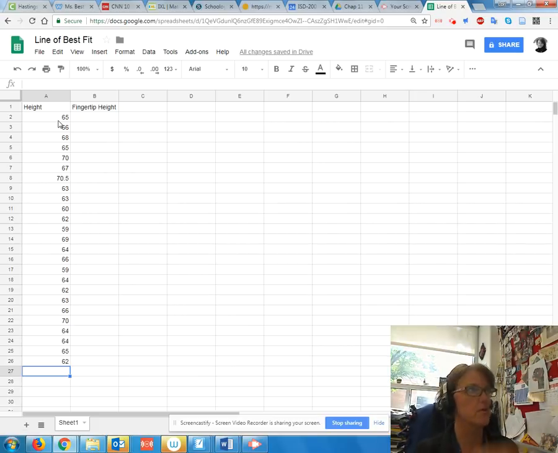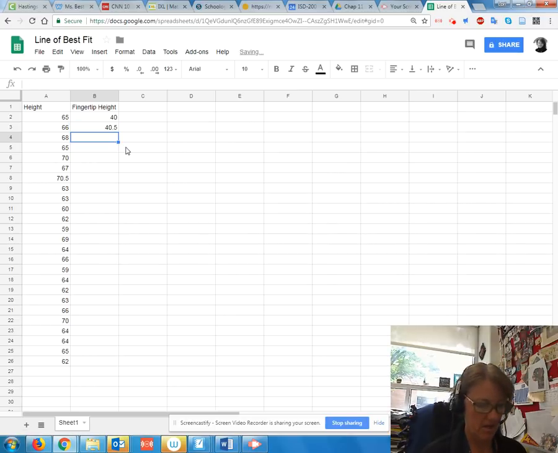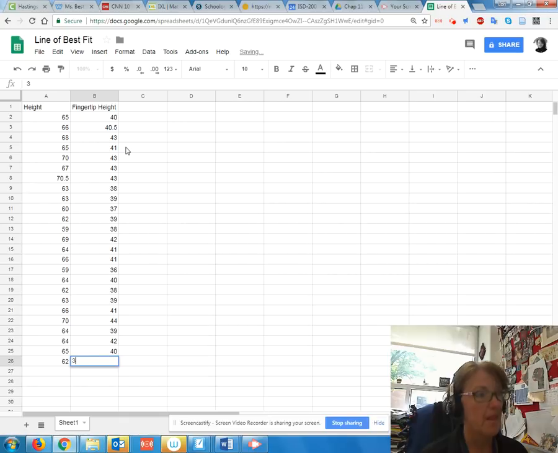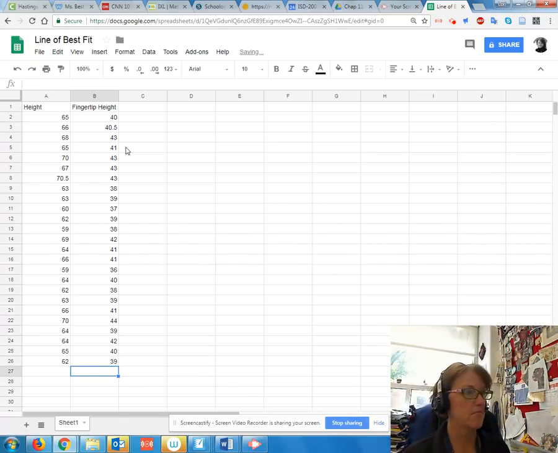Okay, double check your numbers, make sure everything looks good. You're going to do the same thing with the fingertip height now. So come on over, move your cursor up there, and start entering all of your data for this one. When you get done, everything should match up and be accurate as long as you kept track and made sure you didn't get lost along the way. I'm trying to focus really hard so I don't get messed up, okay? Pause as you need to.